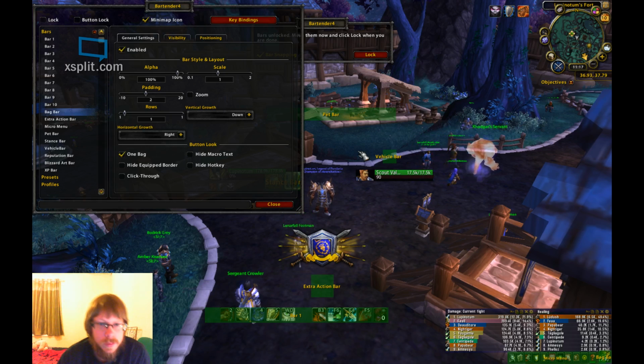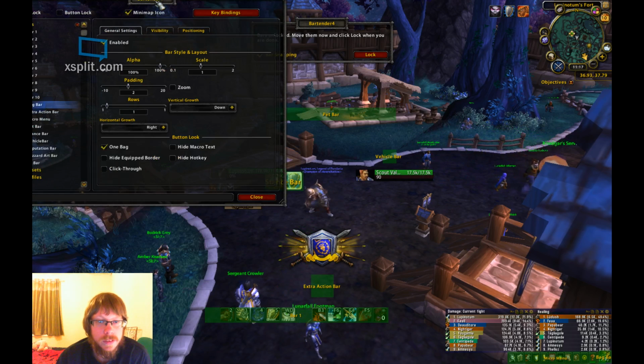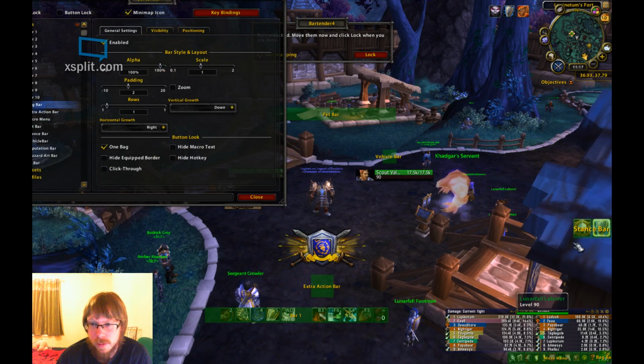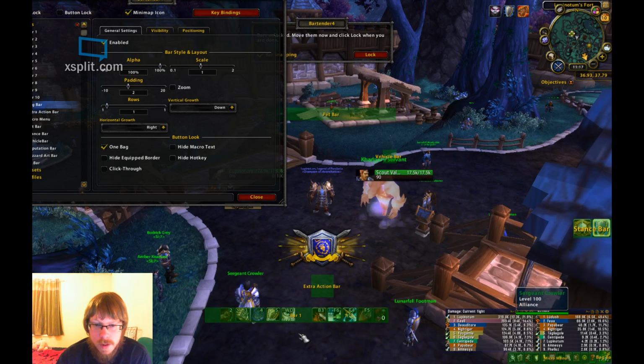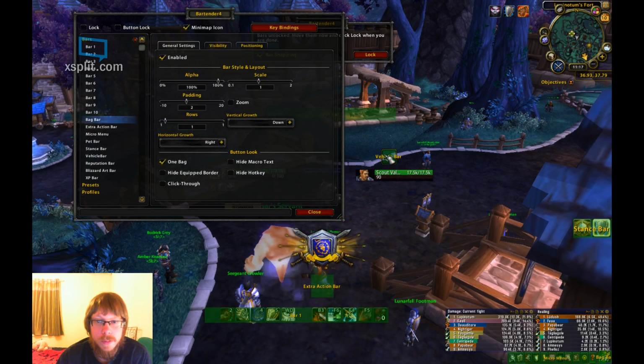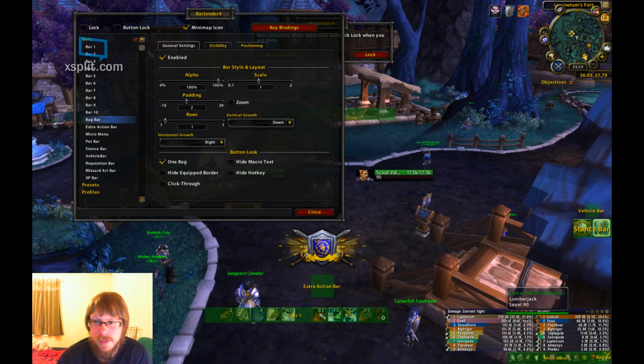What have we got? We have a stance bar right here, which for now I'm just going to stick over here, because once I know where my action bar is going to go around this area, I will move that. The vehicle bar, again I'll stick that over there for now. I need to find a vehicle to test that with when I have a vehicle, and the pet bar again can go over there because I don't know where my main action bar is going.